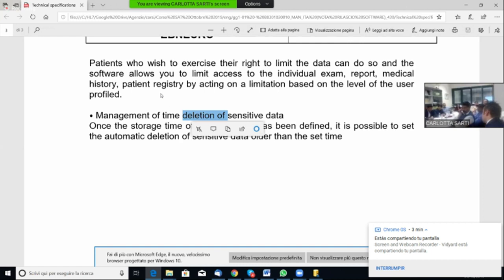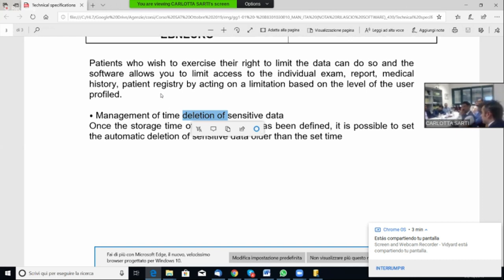The GDPR regulation says it is mandatory that you don't keep this type of sensitive privacy data forever. You need to identify the minimal time that you need to store this data.